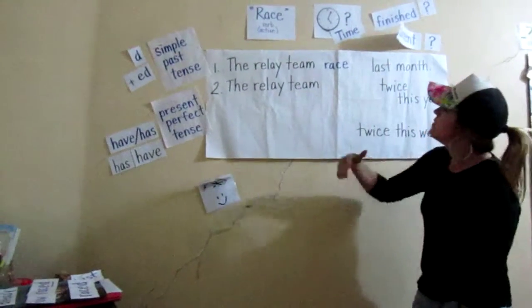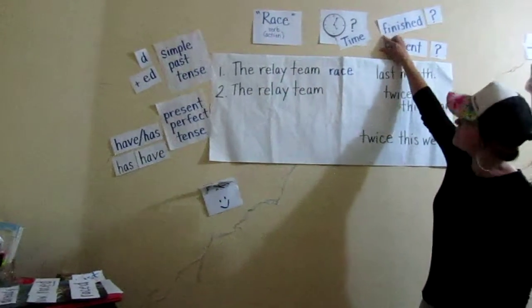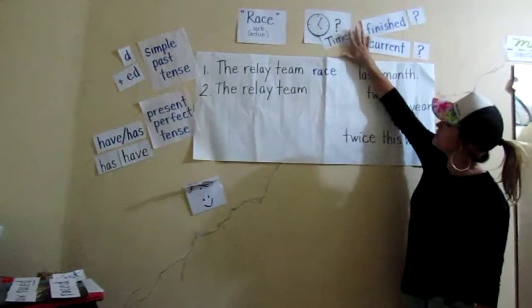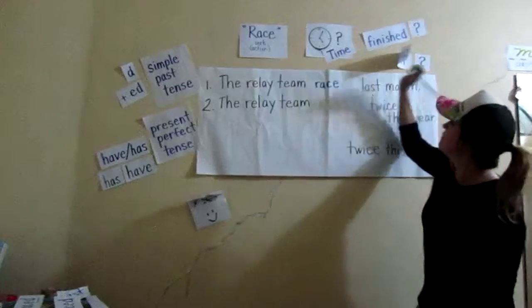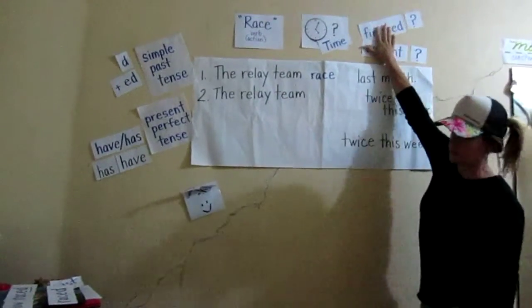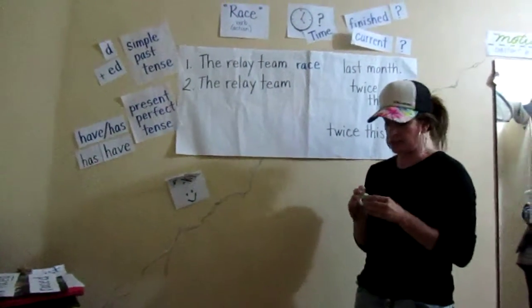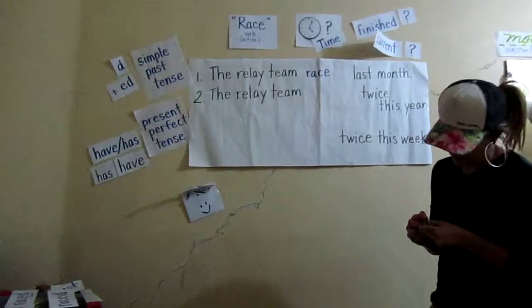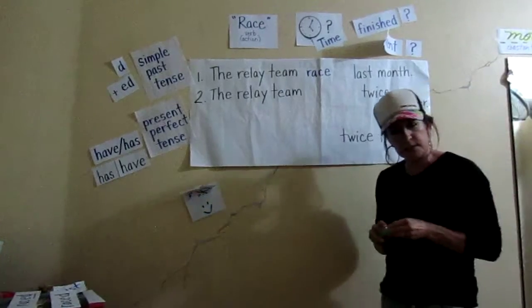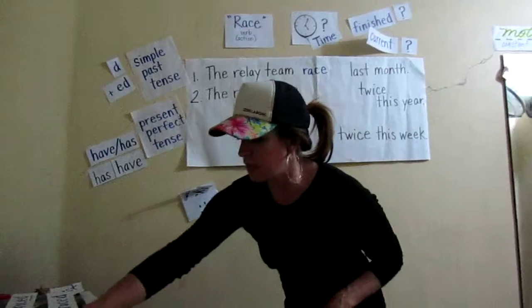When we're talking about simple past tense and present perfect tense, what we're referring to is the time that the action happened. If that time is finished and done with, then it's simple past tense. Straightforward, direct, over, done with, the action is in the past. If we're talking about present perfect tense, then the action is somehow connected to what's currently going on and what you're stating.